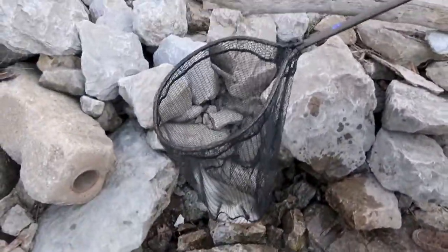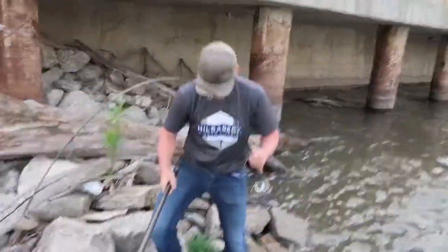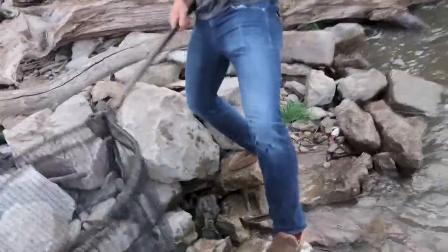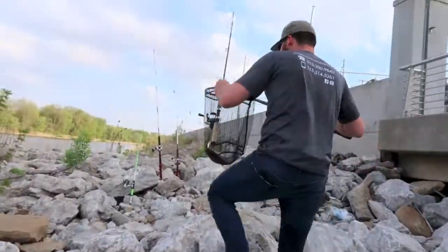I got a scale, I think. Oh man, yeah, that's a heavy fish. Right on. That's my PB wiper right there. I know. I wish I would. Dude, that's huge. That's a good fish.